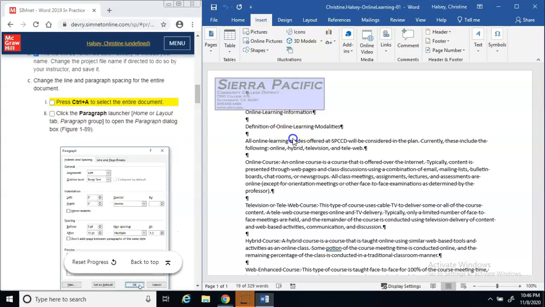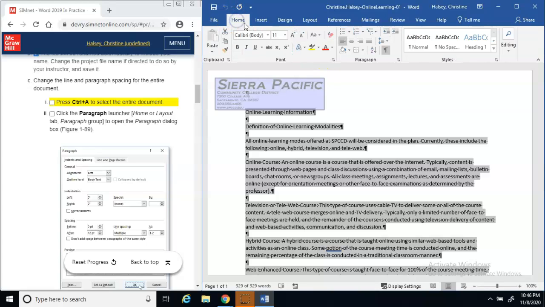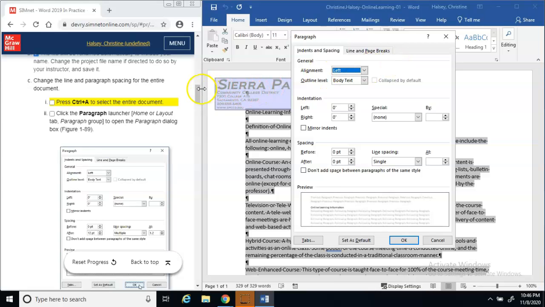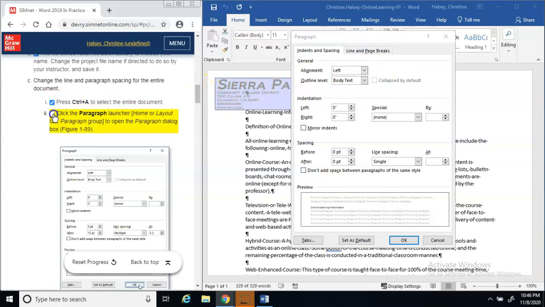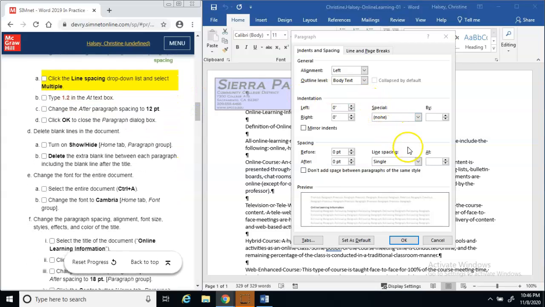And to do that, click on the document and press Control A. On the Home tab, in the paragraph group, click the paragraph launcher. Click the line spacing drop-down list and select Multiple.